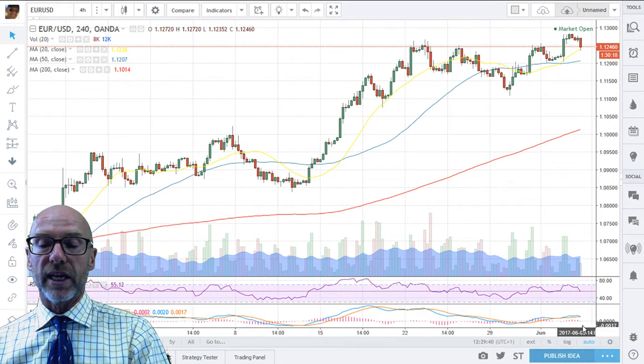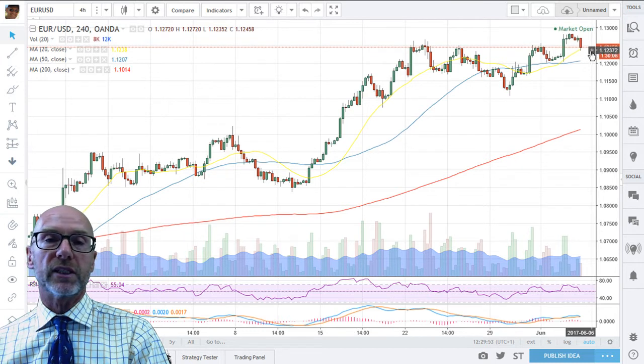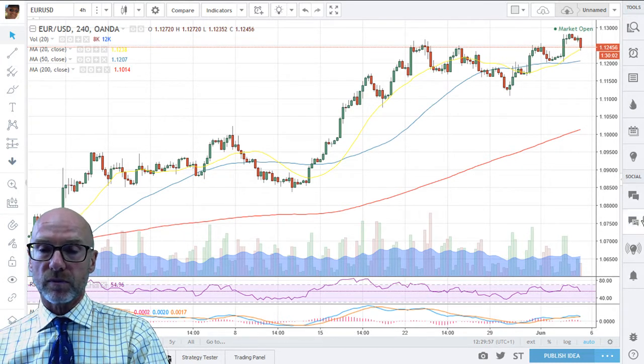And likewise, the MACD short-term and long-term lines are now at the same levels, and it'll only take another move down over the next 1 or 2 ticks, the next 4 to 8 hours, for that to be shouting a sell signal.